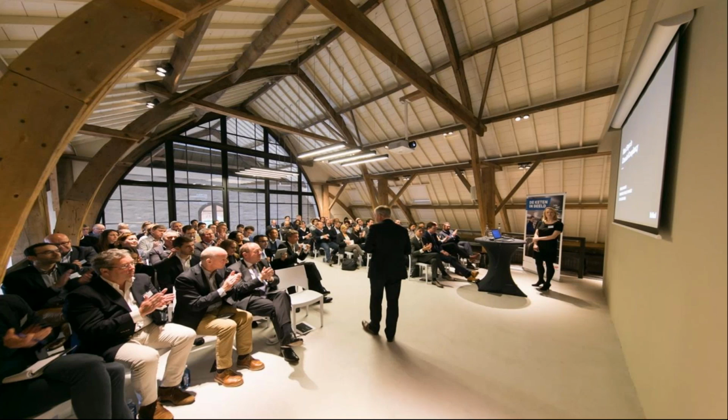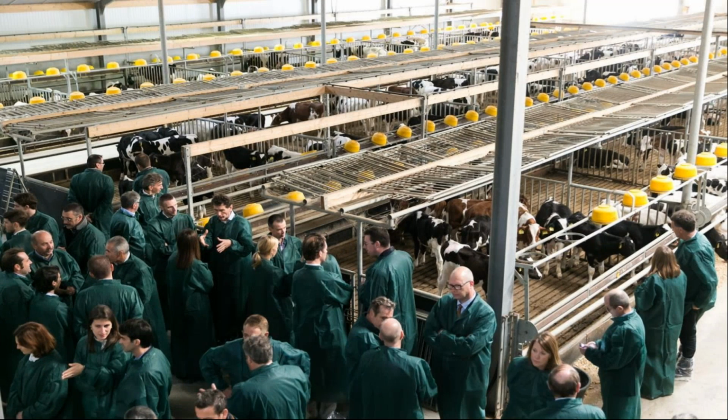Then after a few presentations, we went out into the field and visited a farm where it was explained to us how Dutch calf is managed, how the calves are separated, how they're handled, how they're treated, and really showing off the good practices that already exist on this particular farm and indeed in the whole Dutch supply chain. Again, a showcase, a model for how things could be everywhere, and a really interesting visit for those of us not so familiar with the farming industry.